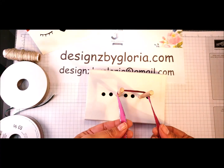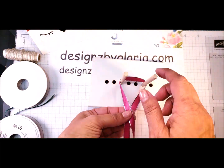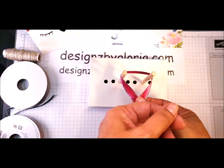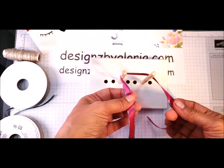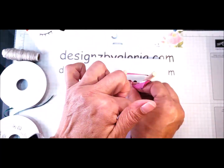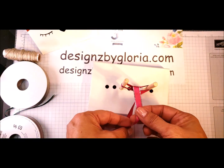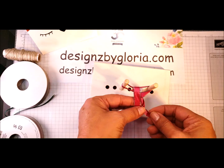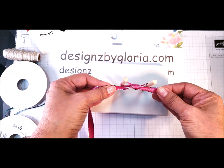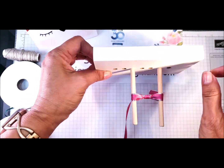I take the ribbon and wrap it in the front — this is considered the front and this is considered the back of the bow maker. Then I bring the right loop — because I'm right-handed; if you're left-handed it's probably easier to use your left loop. So I take the loop on the right, cross it over the front, then tuck it down the center of the bow maker. Bring it up and back and simply tie a little knot back here. This becomes the front of my bow and I move it back and forth until I center it just perfectly. Then I tie it taut.